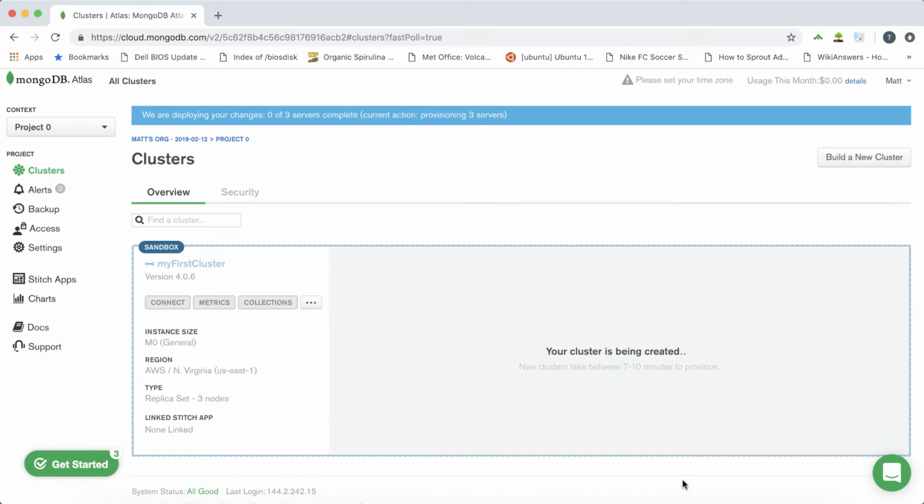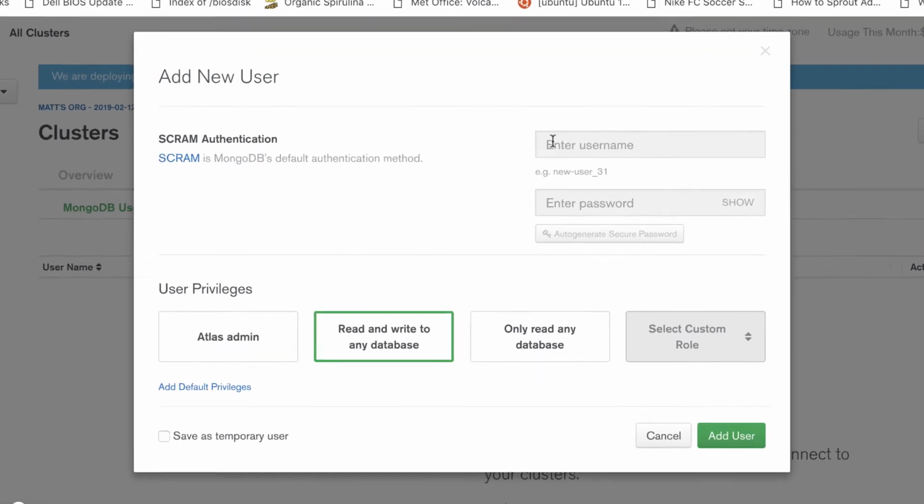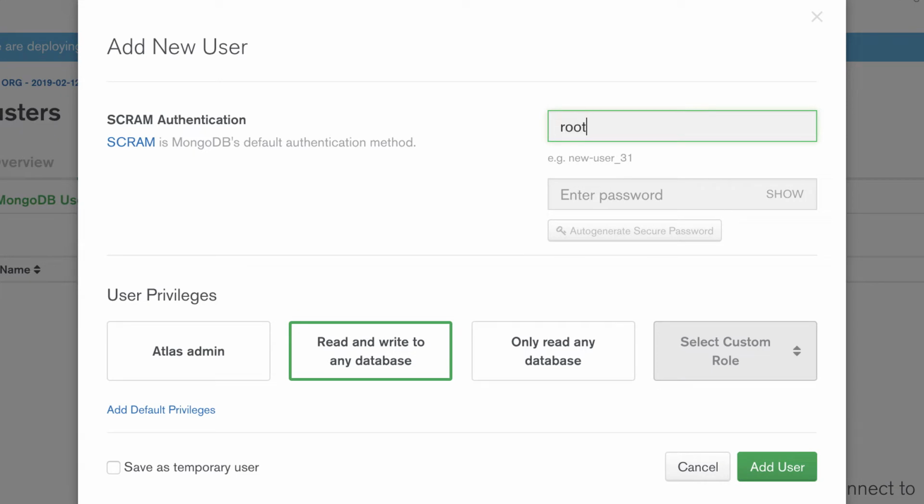Now this is going to take a few minutes to provision our database, so while that's happening, we can click on the Security tab here, next to Overview, and create a username to access our database. So I'm going to give the username of root, and I'm going to give the password of R00T, capital USER. Now remember to keep your username and password secure, probably a lot more secure than I've done here. They should never appear in any GitHub repository, otherwise you're giving away full access to your database.